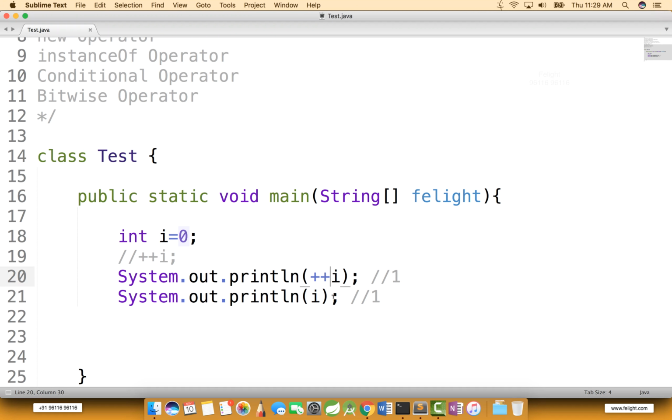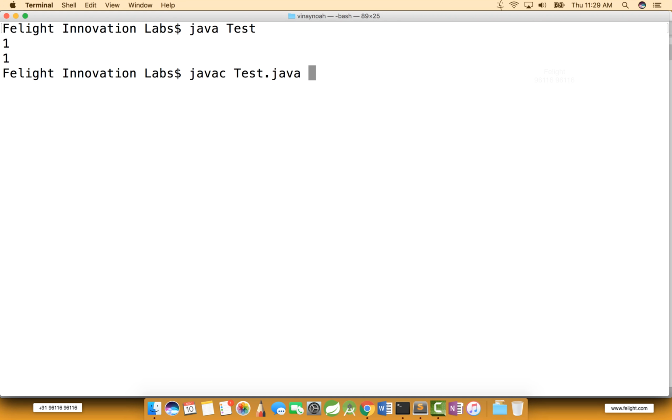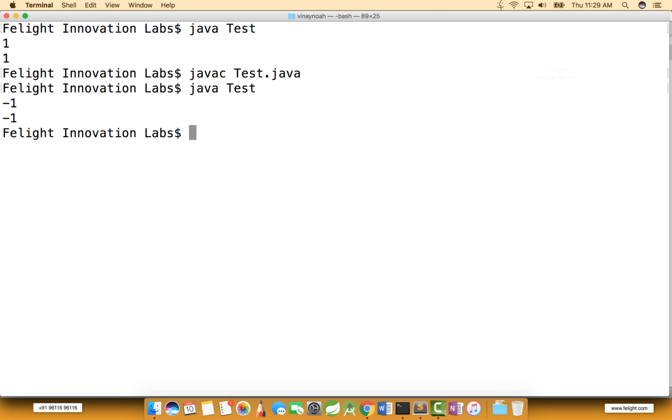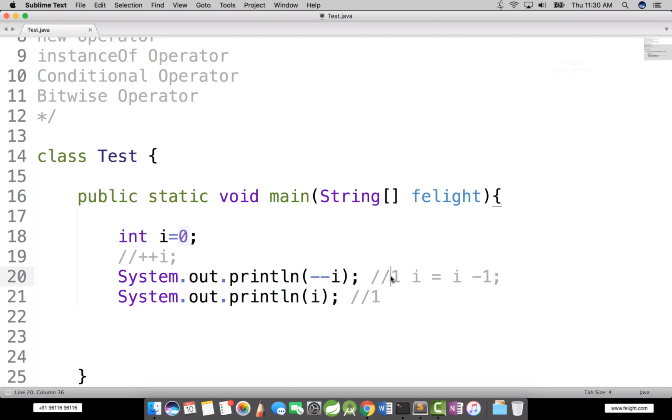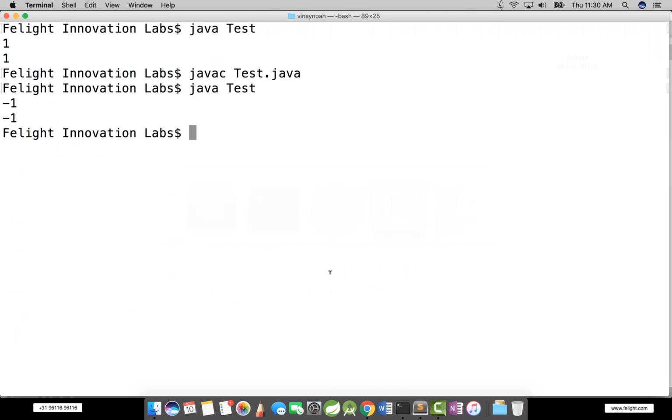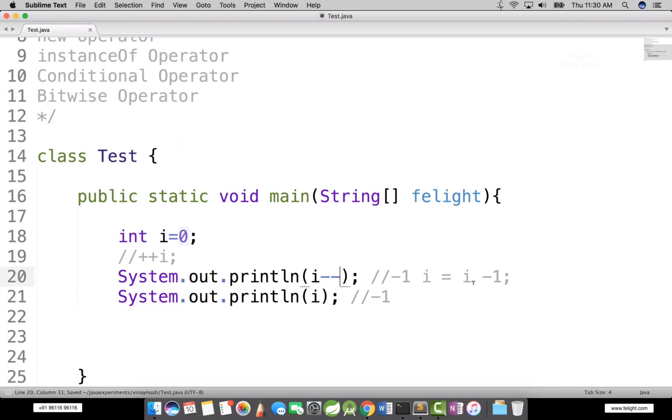In the same way, we can have pre-decrement. See this, the value is 0. Pre-decrement is a way to write i equal to i minus 1. So 0 minus 1 will be minus 1, obviously. So the output will be minus 1, and since the value of i has changed, it will be minus 1 again here. If I say post-decrement, now you tell me what the output will be.